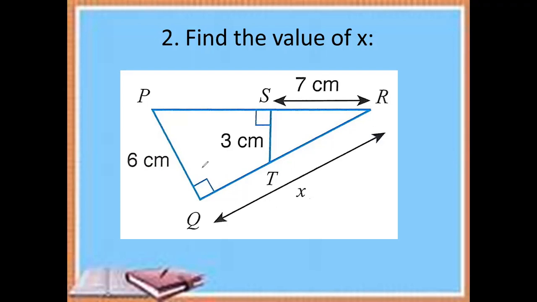You have here the 90 degrees, and the other triangle you have here the 90 degrees. All right, so try to analyze which side is proportional to the other side and find the value of x. All right, so you have another 3 minutes to solve that one. Again, should have correct proportion.